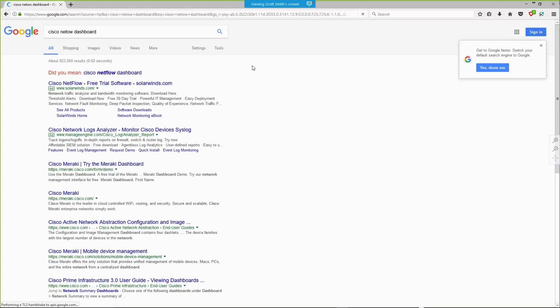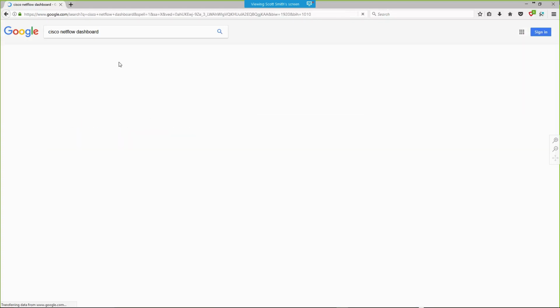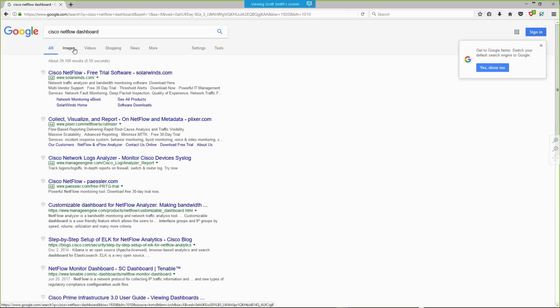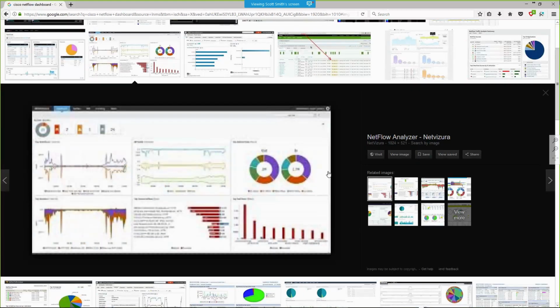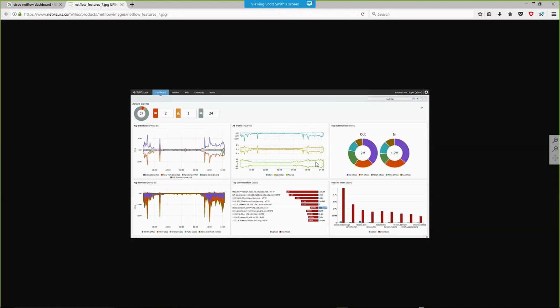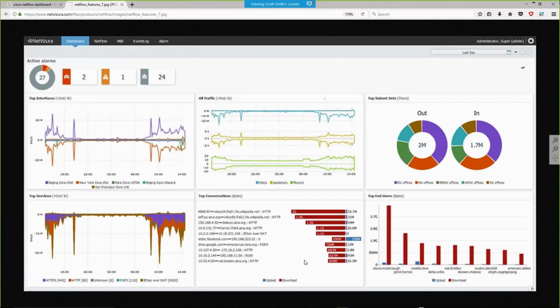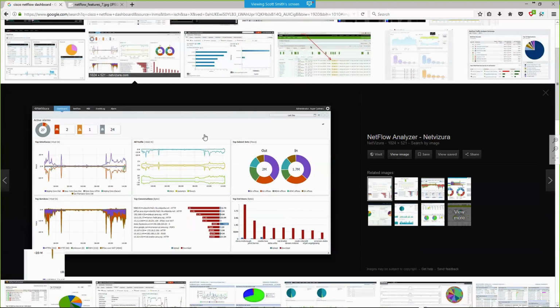The NetFlow application is built into the IOS, but for the analysis tool, you have to pay for that, right? So we can see, for example, here's an example of a NetFlow analyzer. This is a third-party tool. There's many, many third-party tools that take that NetFlow data and incorporate it into the tool. So we can see which interfaces are the most active interfaces, which applications are the most active applications, which hosts are the most active hosts. You get the idea of what we're trying to collect here.